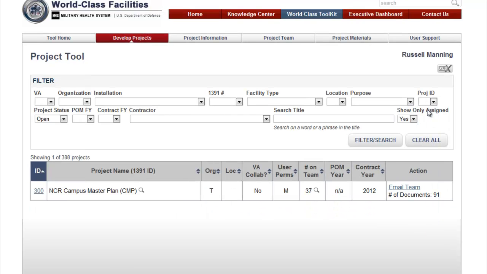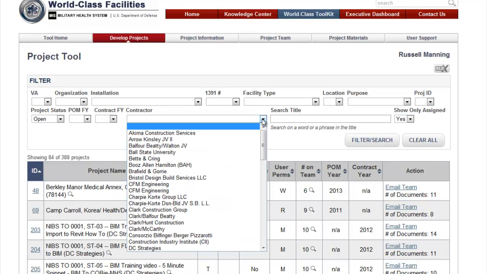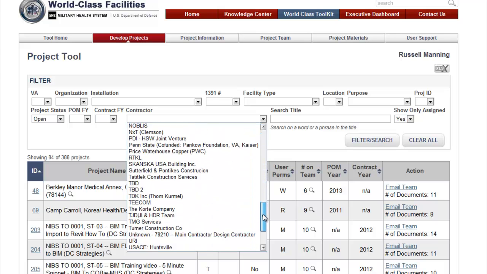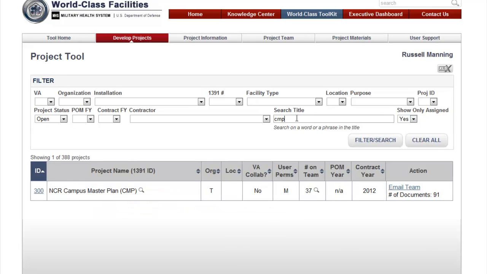However, if you don't know that, you can use the other filters. There are various examples here. One example is if you know the contractor or the subcontractor that's associated with the contract, and filter to help narrow it down. There also is a general text search. So for instance, if I know I'm looking for the CMP project but I don't remember the project ID, I can use that and then click on the project ID to open the project. Before I open the project, I'm going to explain some of the general information that's listed here.